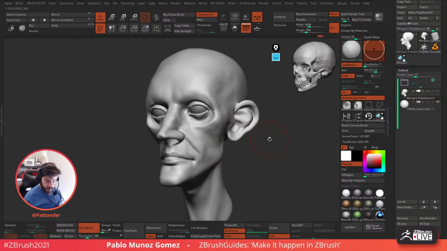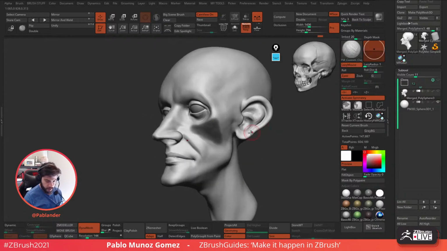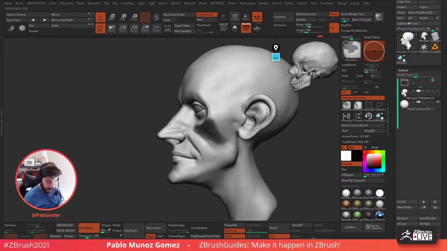And I think this needs, hang on, I'm going to show you another tip here. I think this area needs to be moved a little bit downward. So yeah, something like that.